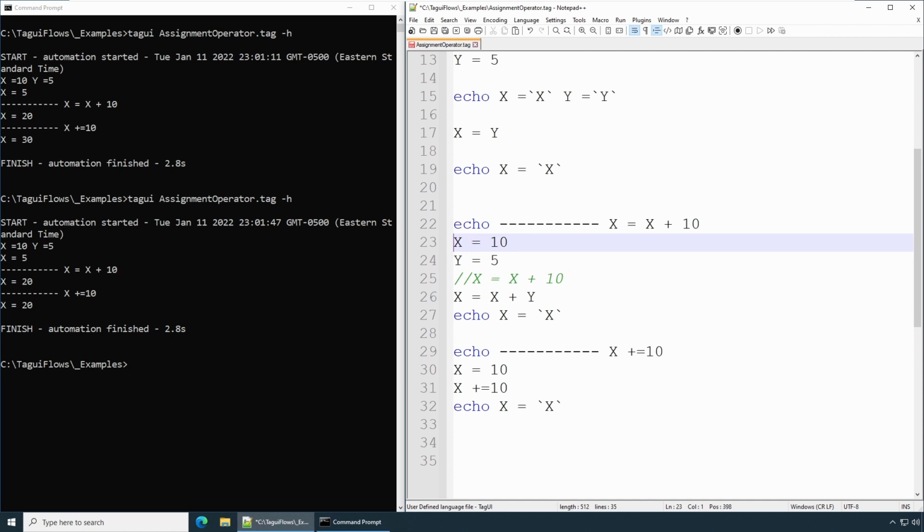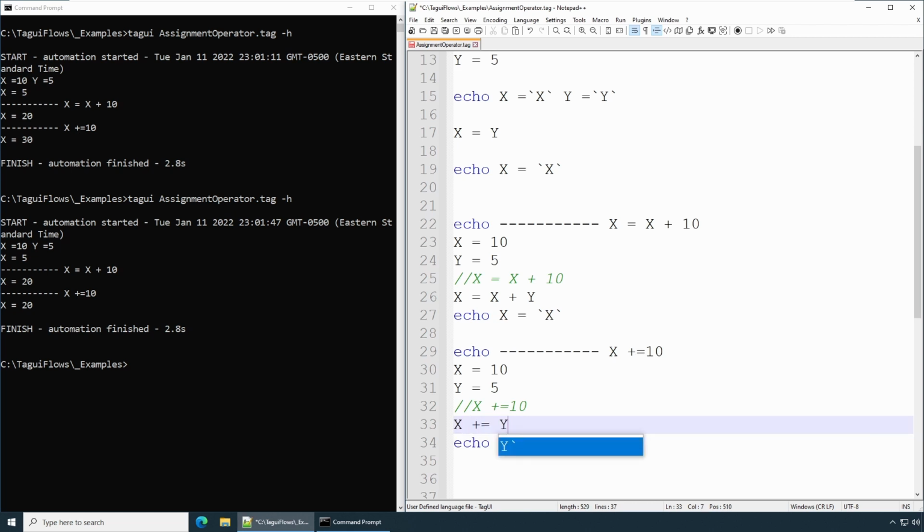Then I'm going to apply the same logic here with the same variables: x plus equal to y should also yield the same value. Let's save this and run it again.